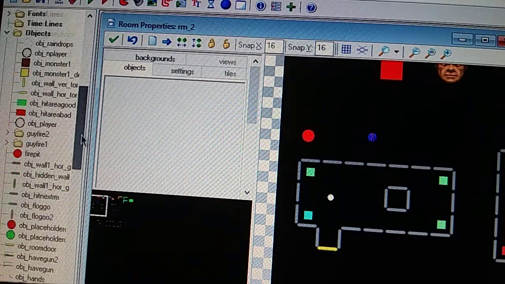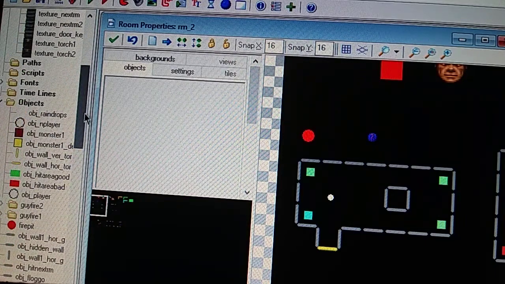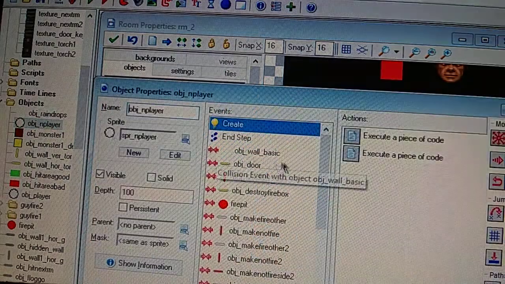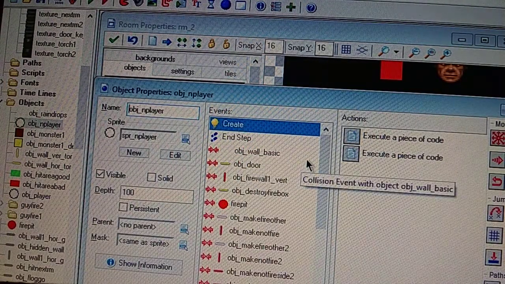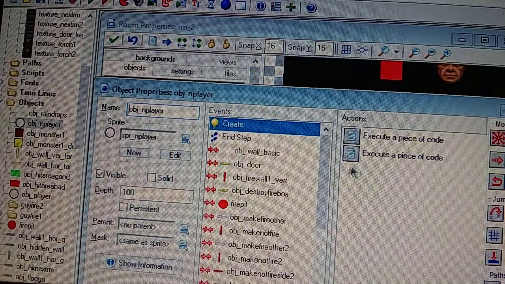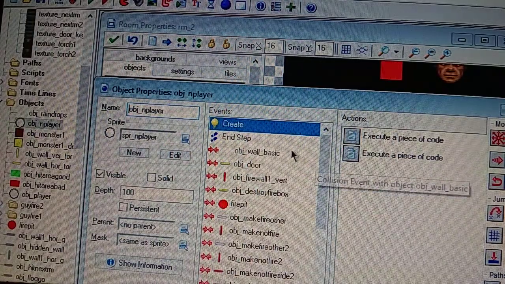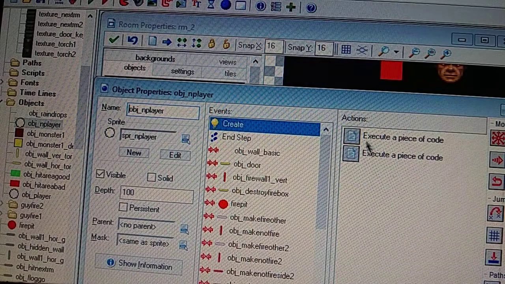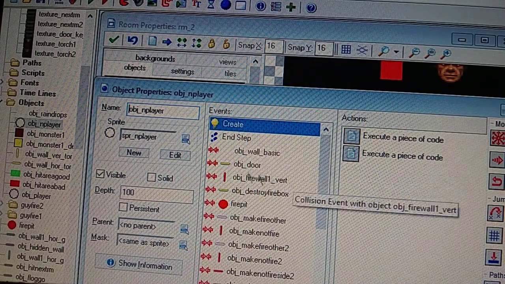All right, so let's see. In your second player object, I talked about this, you have to have a different player object for the second room to make this work, because it's going to be different from the first player in the room. Because like I said, the ceiling and the floor are set within the player itself.